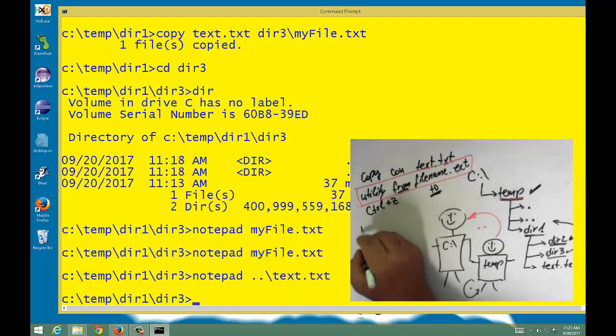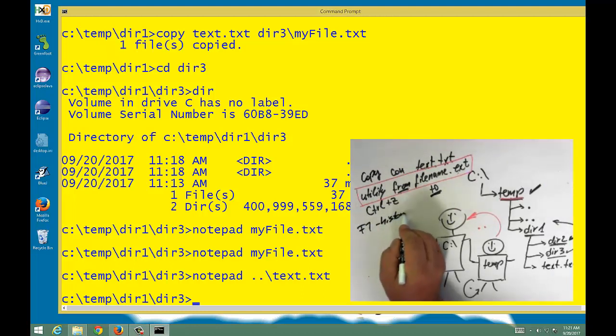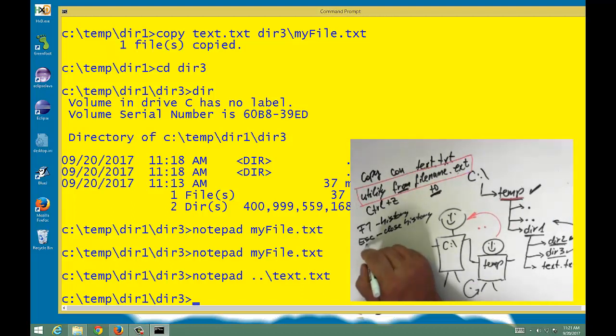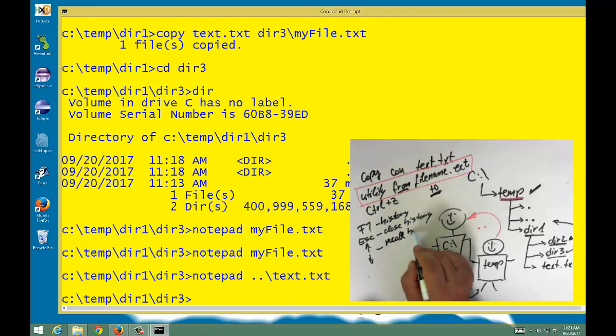So F7 for history, escape to close the history. Okay, and then we need to think about the up and down arrow keys, which will be recalling the history.